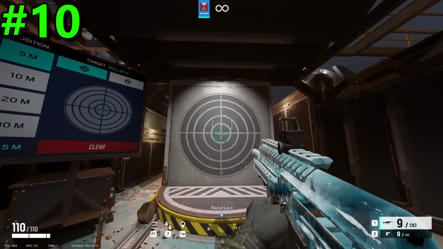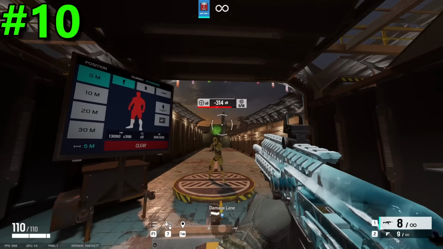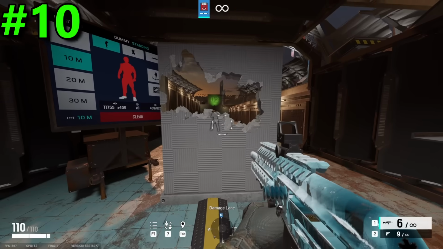Now in the number 10 spot, we have the Sausage, which is way more impressive than the M1014. It has a crazy DPS output with high damage, a fast fire rate, a capacity of 10, and it actually has solid destructive capability as well.